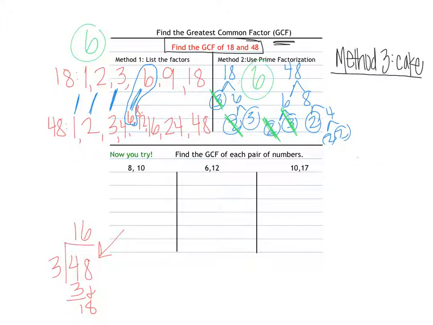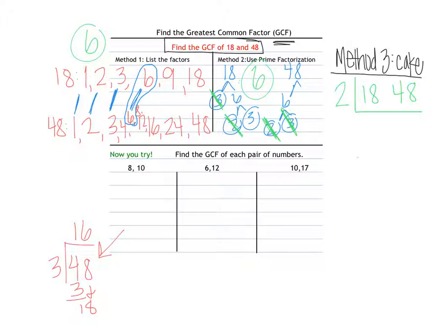And then my last one, I'm going to erase just this part right here so you can see, and I knew that would get a little cramped there, is called the cake method, which I think is kind of an interesting way to do it as well. So if I have 18 and 48, I'm going to think of a number that they can both be divided by. So I know they both can be divided by, let's do 2.